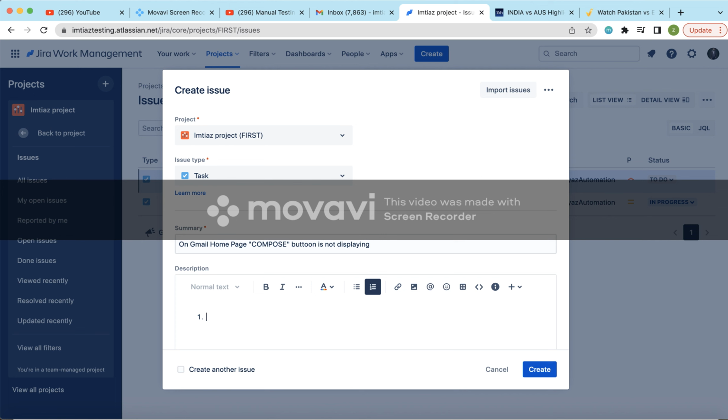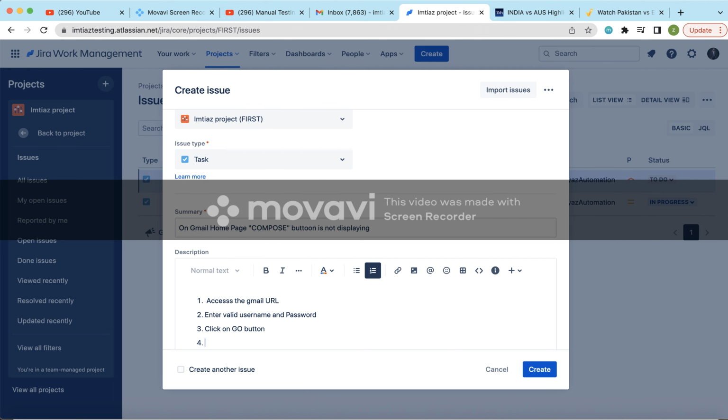For example, access the Gmail URL. Second, enter valid username and password, and click on the go button.